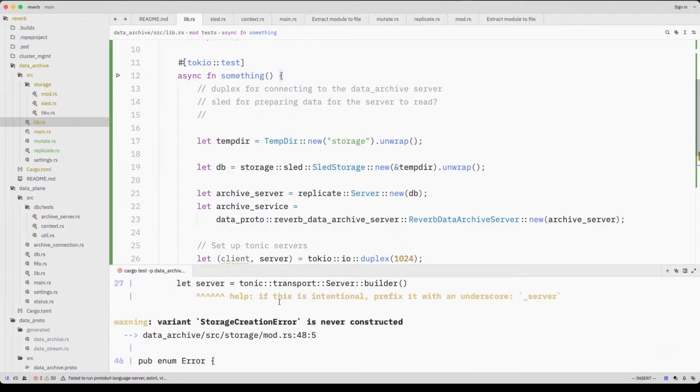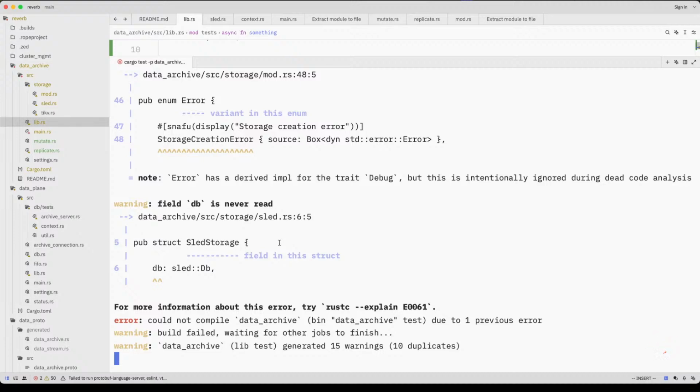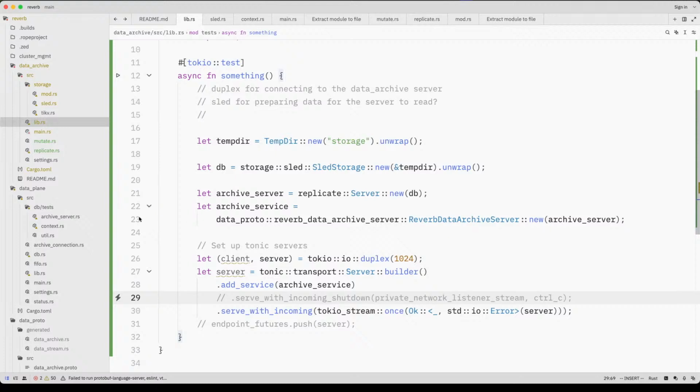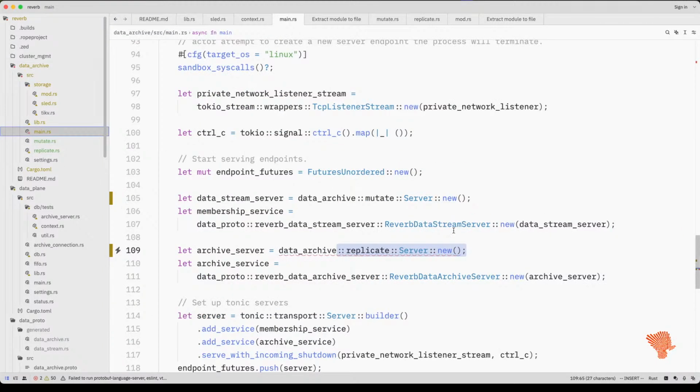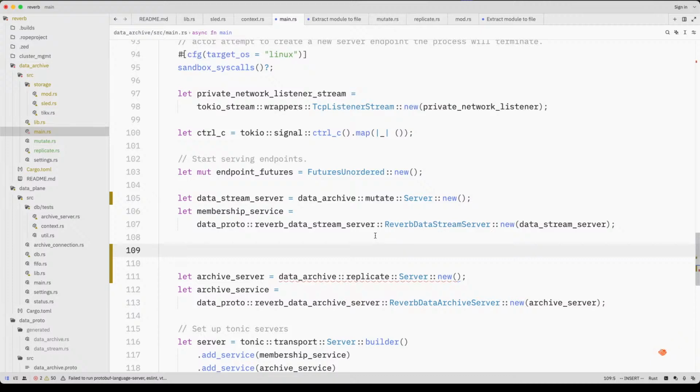It's done? Wait. But it didn't actually run my code? Sorry, I was waiting. And it's complaining about main. Okay, let's go fix main real quick. I didn't realize that it needed main to run tests. It shouldn't.